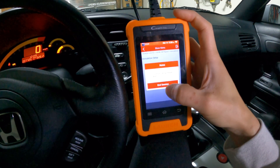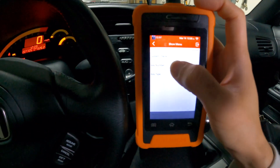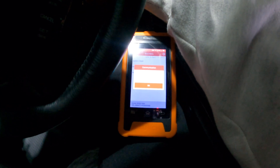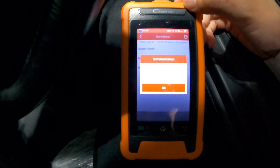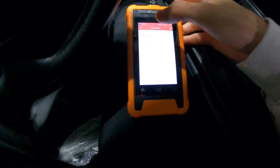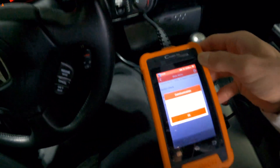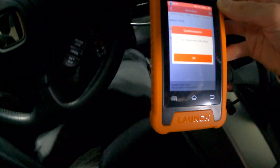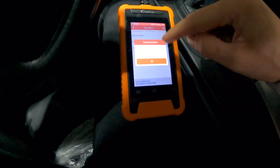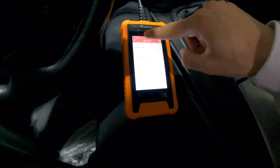We're not actually going to program any of the keys today because we don't want to mess up the key system, but you can check out the immobilizer info and check out the system. Let's switch it on, then off, just to quickly check the system and make sure this is working. Immobilizer system is normal. Let's take a look at the key number and the key type, which would help you purchase keys if you are looking to program it. It says there are three keys in the system already — that is correct, we have two main keys and one valet key. Key type 1. So if you were needing to make new keys for this particular Honda, the scanner can show you that information.